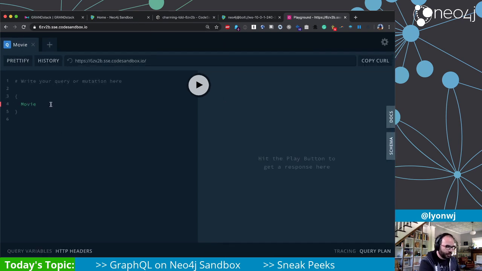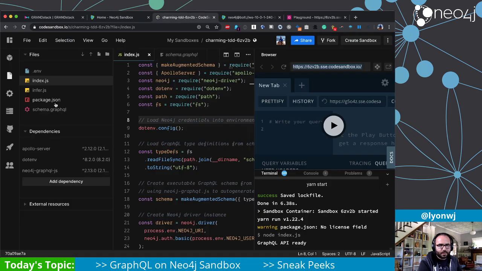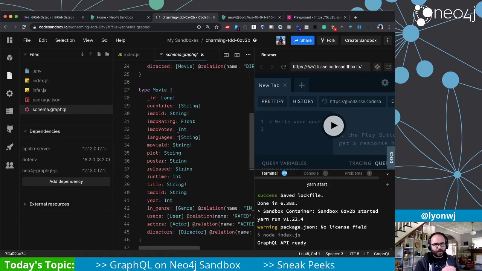There we go. Now, one thing that's nice about the Neo4j GraphQL integration is we start off with just those type definitions that describe, let's take a look at that here, describe the data available in the database.